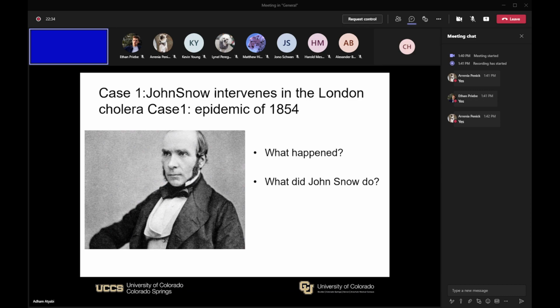Within 250 yards of the spot where Cambridge Street joins Broad Street, there were upwards of 500 fatal attacks of cholera in 10 days. The mortality in this limited area probably equals any that was ever caused in this country, even by the plague. And it was much more sudden, the greater number of cases terminating in a few hours. The mortality would undoubtedly have been much greater had it not been for the flight of the population.